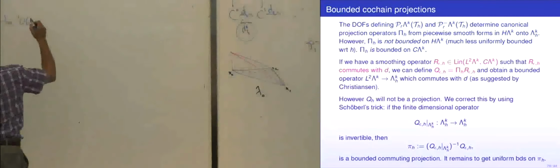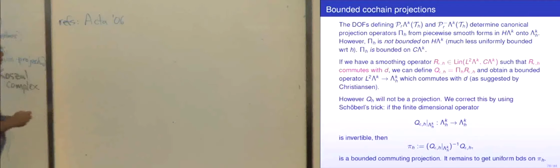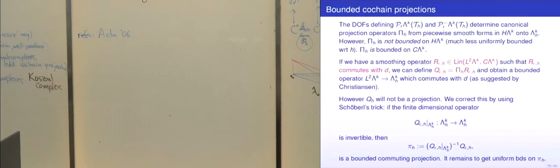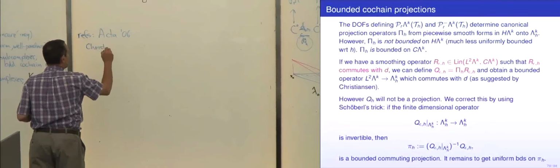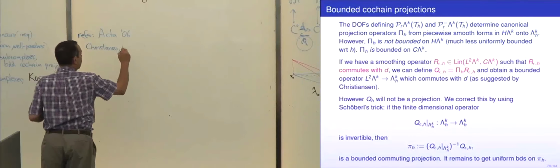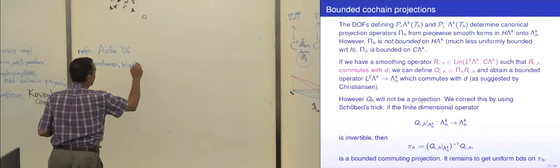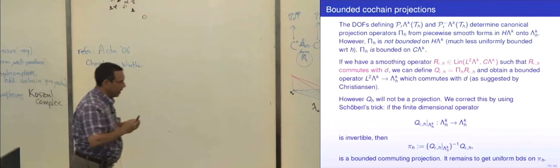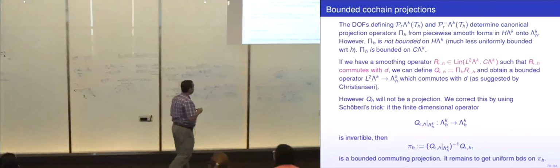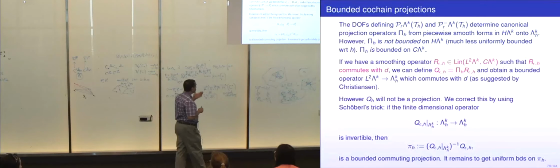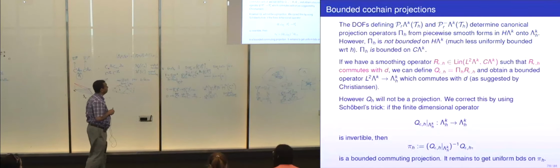As I've mentioned a couple of times, the key ingredients were not invented by us and not done in that paper. They were invented by Schöberl and Christiansen. But there's also a paper of Christiansen and Winther that came a little bit after, both to make it apply more generally and maybe to clarify things a little bit. And there's still a lot of work going on in this area, especially for the p method. And as I mentioned before, an open question is to get this all to work well for the elasticity complex.